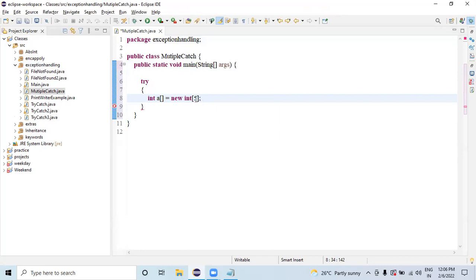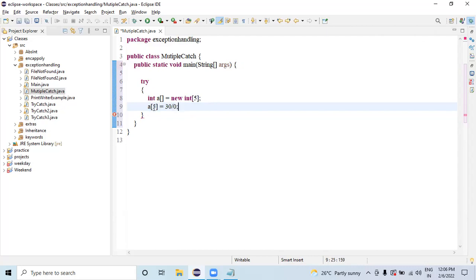If it can hold 5 elements, the index will be from 0 to 4. Then what am I doing? I am trying to access index 5. Then I am trying to divide a number by 0.